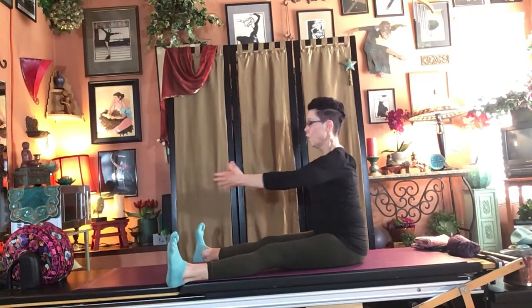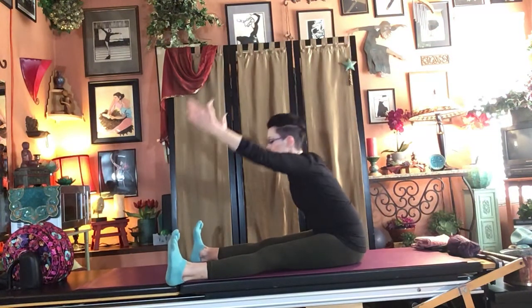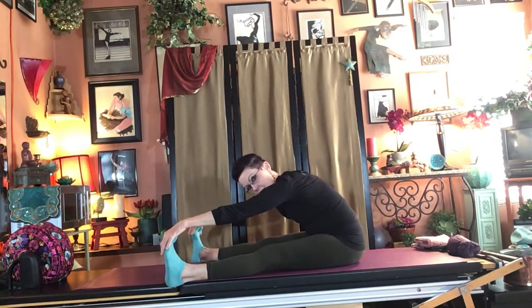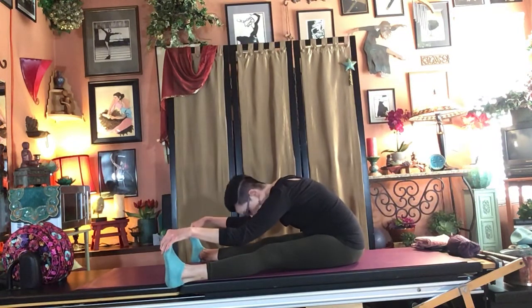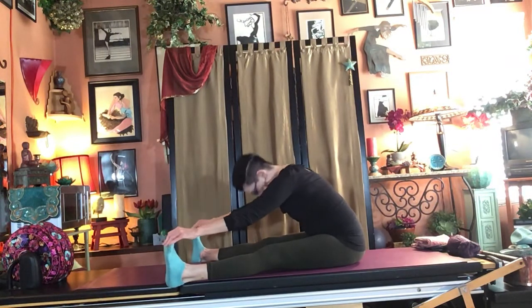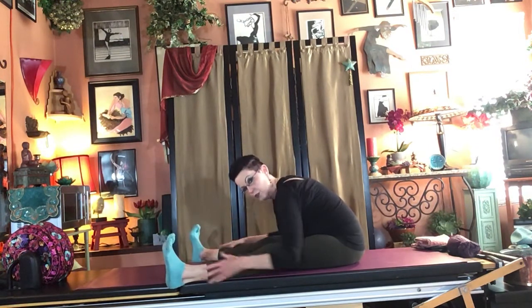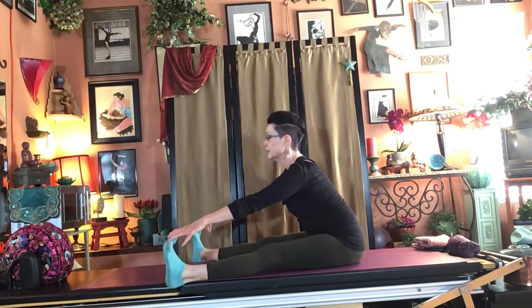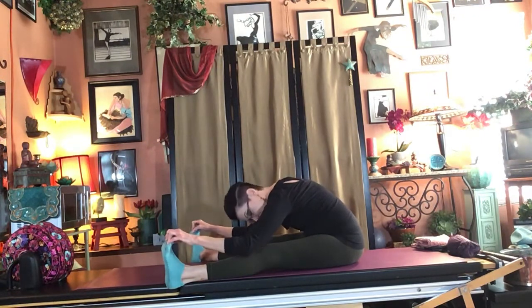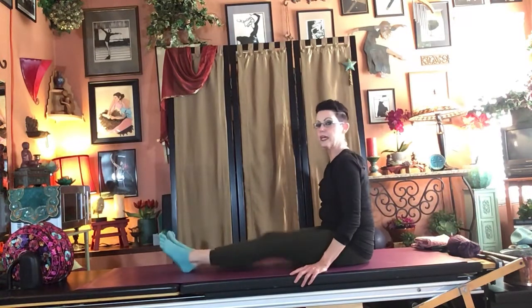Open the arms side, take them up, inhale, curve up and over, grab what you can. Now lengthen flat back, inhale, round over, exhale. Lengthen flat back, inhale, shoulders down, and round over. Grab whatever you can. You can grab the legs here, that's fine. And lengthen out, inhale, round over, exhale. Roll up through your back and shake your legs together.